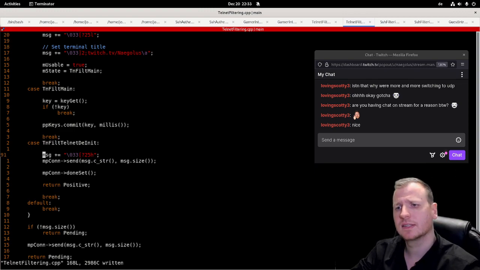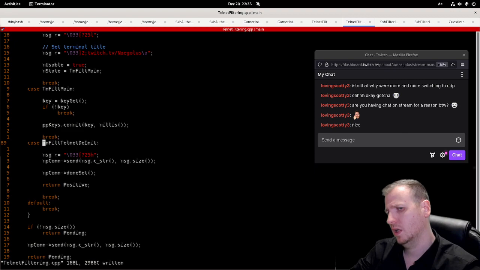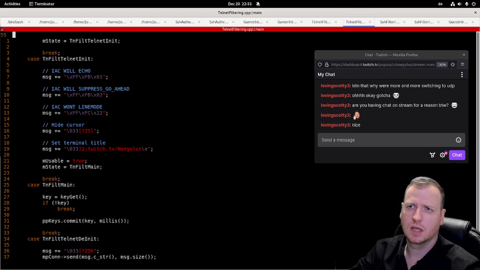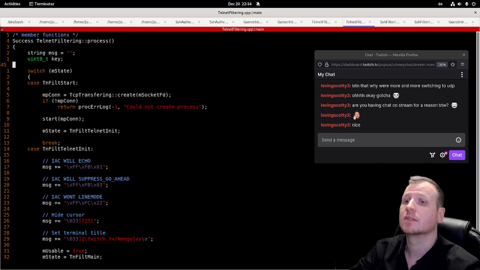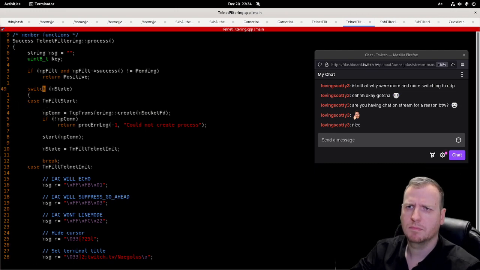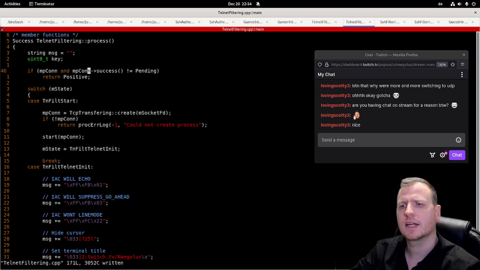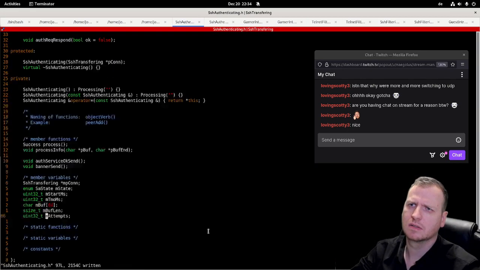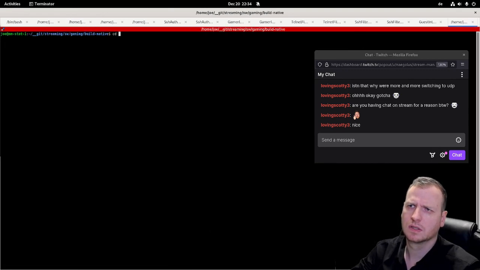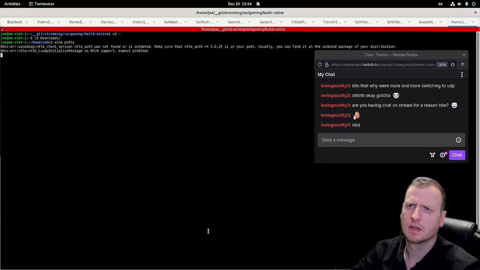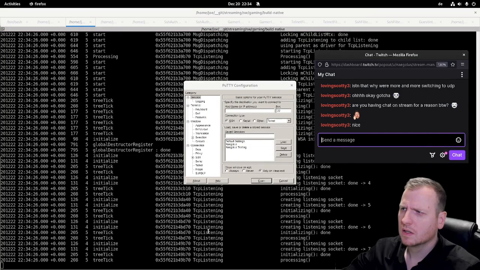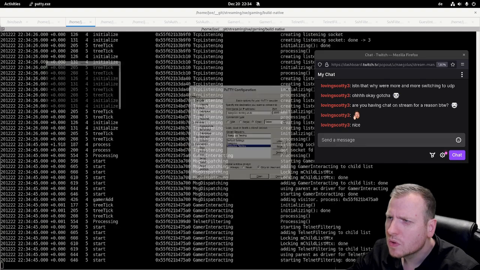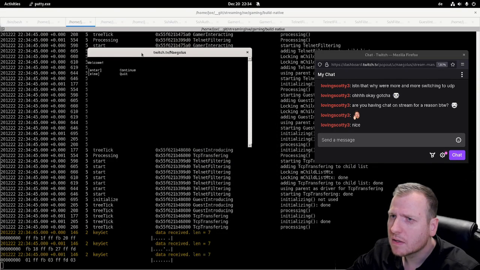The telnet filtering process is done, yes, must be checked as well, because if mpcon, if the connection is cut, oh, let's test this case, because now if I use putty, wine putty, and if I use, oh, okay, I think yes, this is telnet.